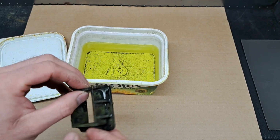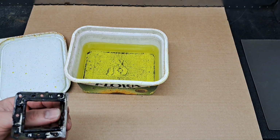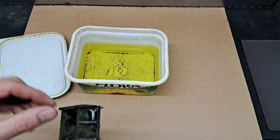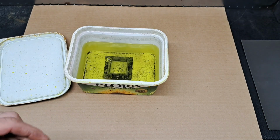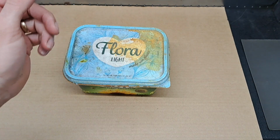It won't take very long. This isn't brand spanking new. I've used this a few times. You can see the dirt that's floating around in the bottom of there, actually. So I think what we'll do is we'll chuck it in there for half hour or so. Go on, look at that. There we go. We'll put the lid on for safekeeping.